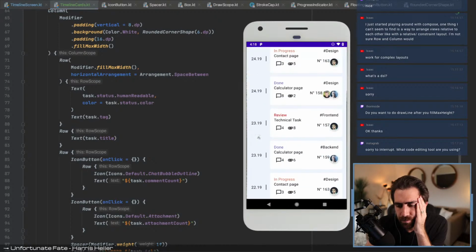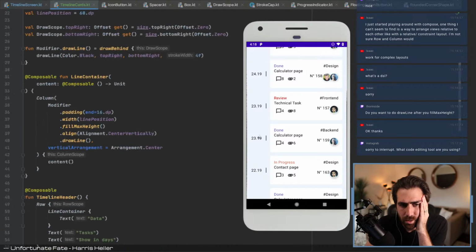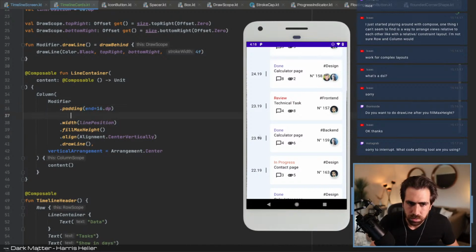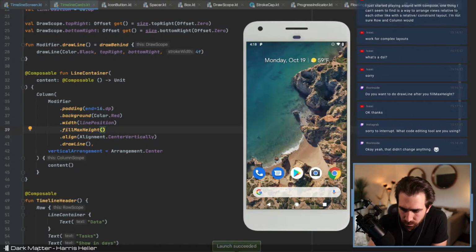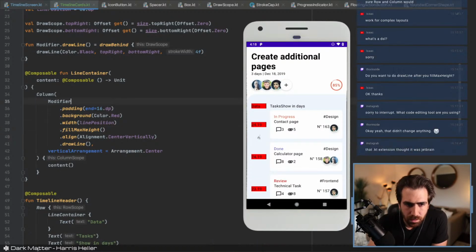Okay, so that doesn't help us here. Let me see, like, background color dot grid. Yeah.